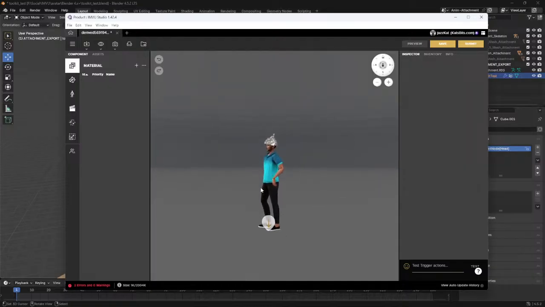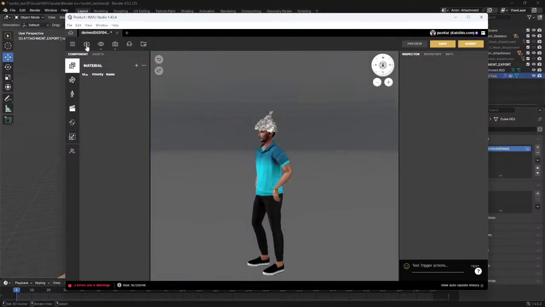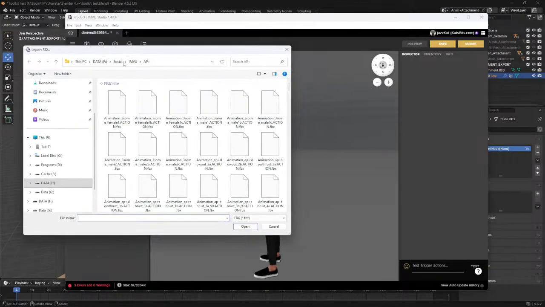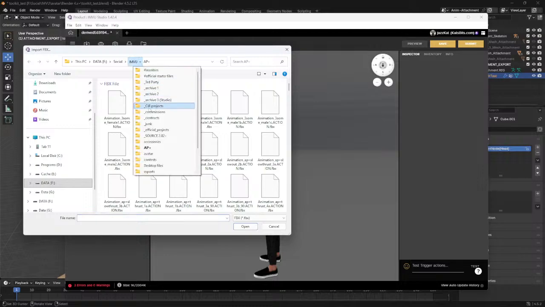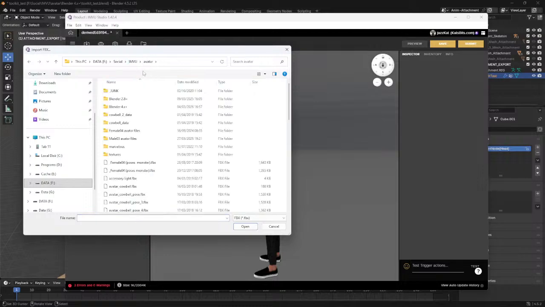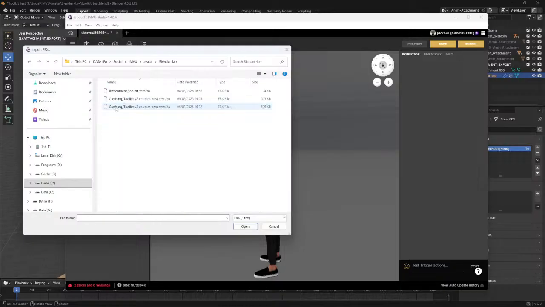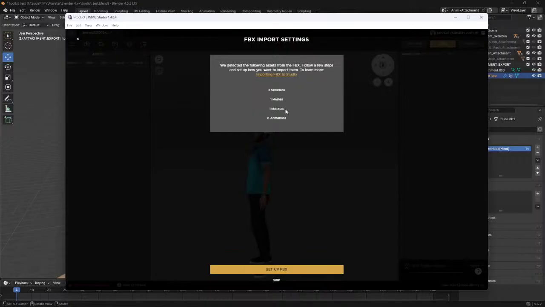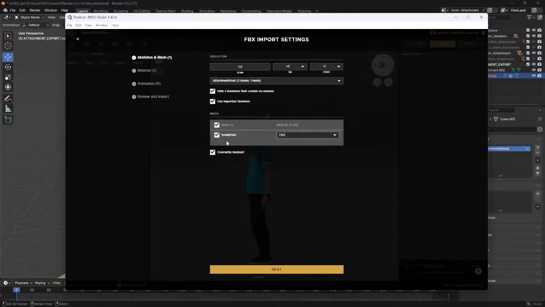So that's our avatar. Now import the FBX. Browse to it. Right, it's an attachment, so it's added the prepend attachment. Select the FBX, open. That's what it's found in the file. Setup FBX.